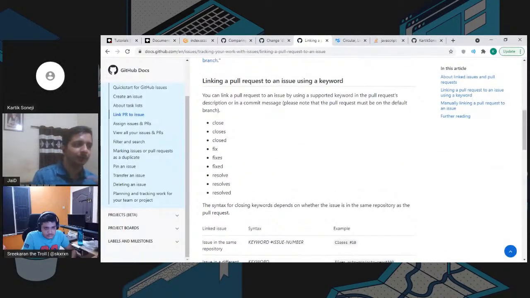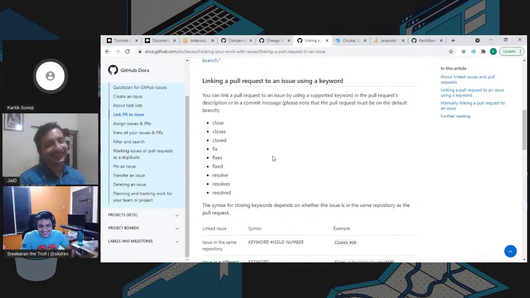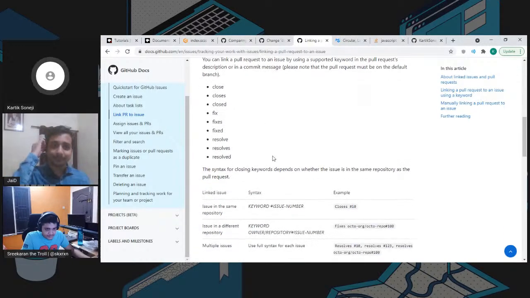Okay, so closes, closed, fixes. Okay, these are the ones. I was looking at them. Resolved. That genuinely reads like Pokemon evolutions. I was going to say this reads like past, present, future. The three forms of a verb. English class. Yes, English. Closed is past. Yes. Great.